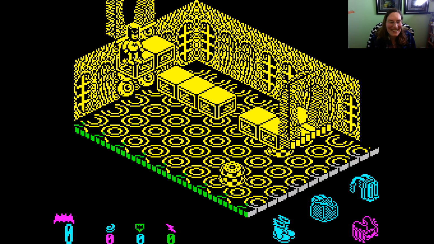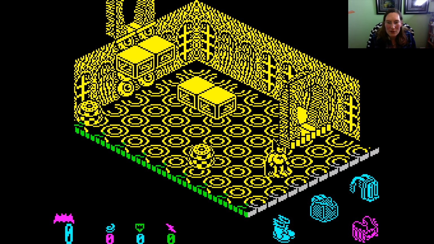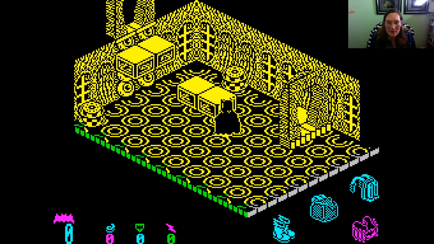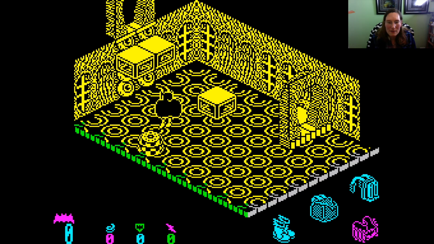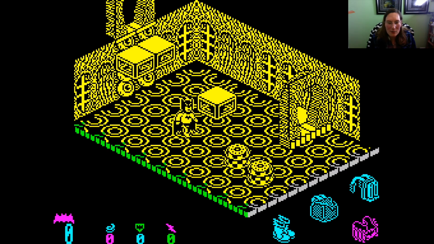Oh, for goodness sake. That's ridiculous. This game hates players. Let's jump and jump again. No, we can't do that. Just touching these things destroys the blocks. Oh my goodness. We're stuck. We can't get out.